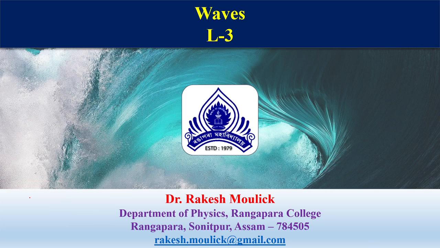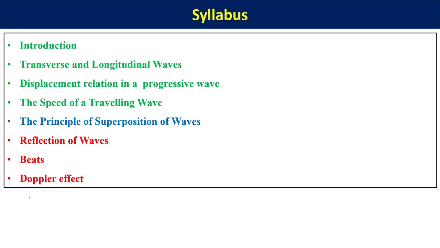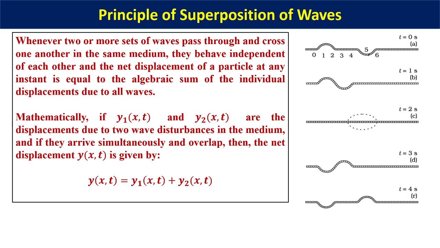Hello everyone, welcome to this third lecture on waves. In this lecture we will talk about one very important principle that is known as the principle of superposition of waves. The principle says that whenever two or more sets of waves pass through the same medium and cross one another, they behave independently of each other.